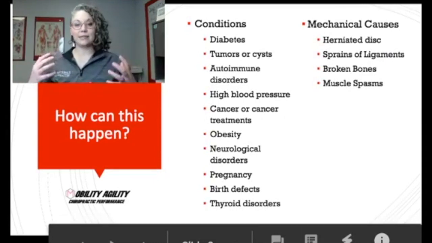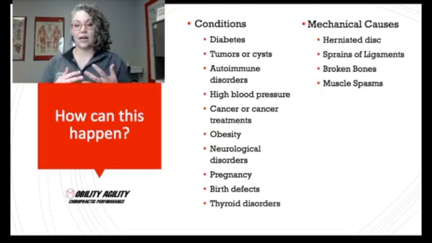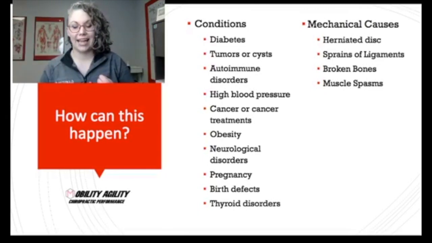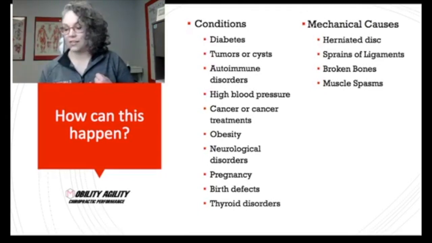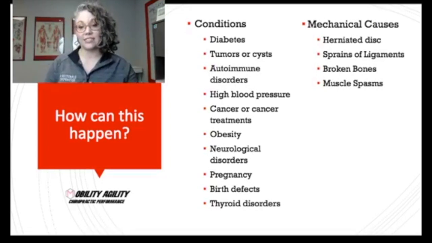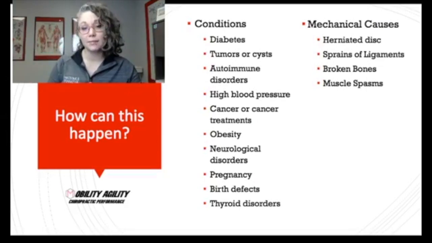These symptoms can be caused by conditions such as diabetes, which can affect your ability to transmit nerve pathways. This is why diabetics can lose their feet and have to have amputations, because they can't feel that they've sustained an injury. High blood pressure and some neuro disorders can also contribute. Pregnancy can affect this. Numbness and tingling in the hands is really common in pregnancy and is, I'm not going to say normal, but it's not uncommon.